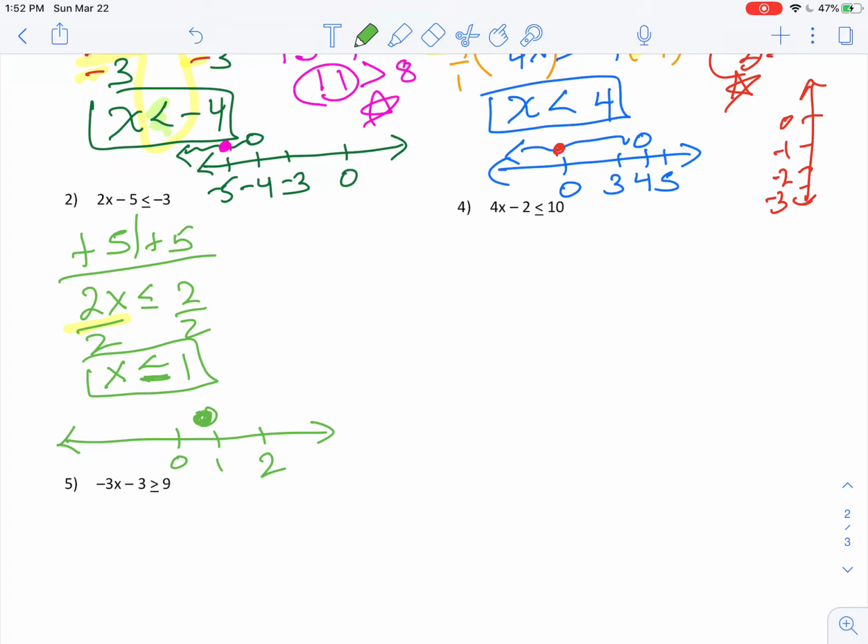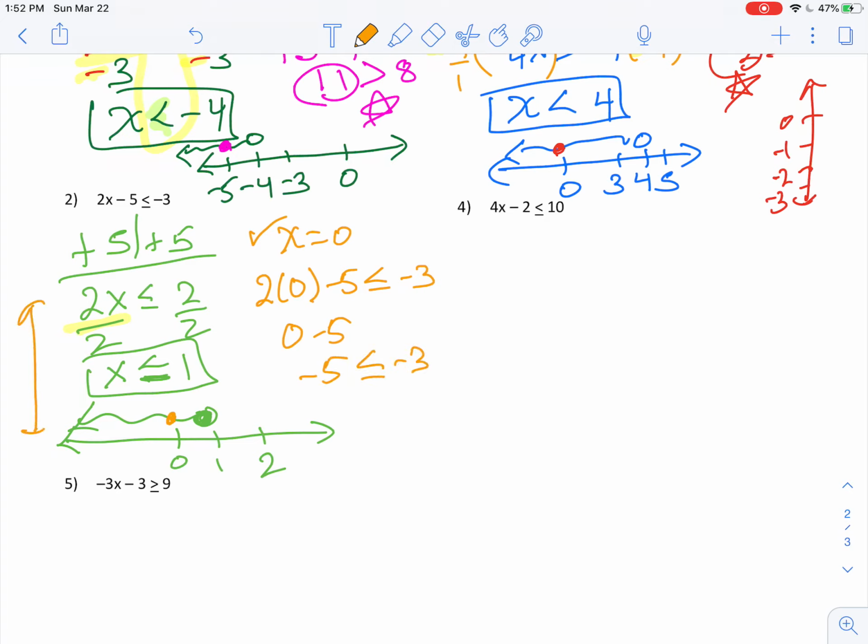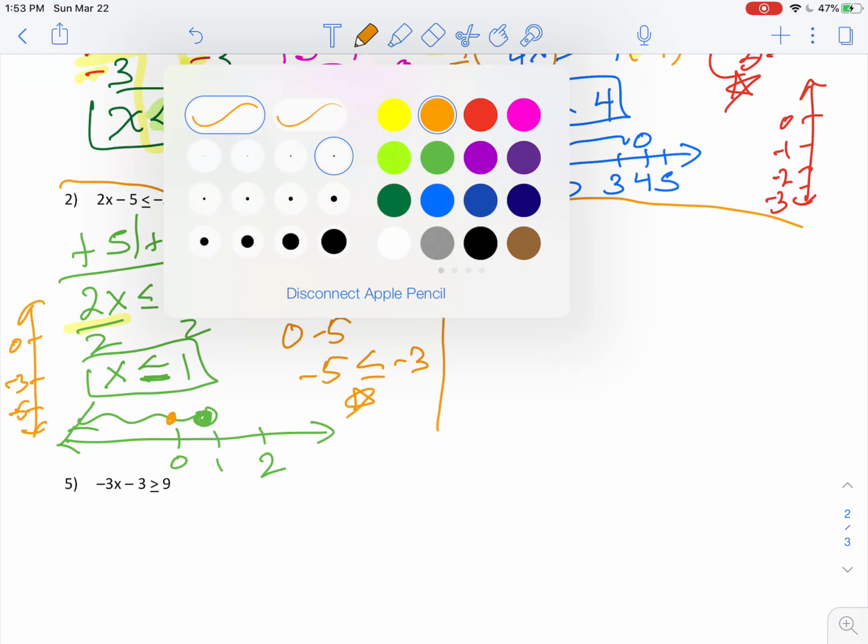All right, above the -1, we have to fill it in. And less than. We still check, even if we're not changing the direction. We still check. I'm going to use 0 again because 0 is easy mathematically. 2 times 0 minus 5 is supposed to be less than or equal to -3. And again, you can think about this on a number line. You've got -5 and -3, and it says that -5 is further down. Yep, sure looks that way. All right. Keep working.